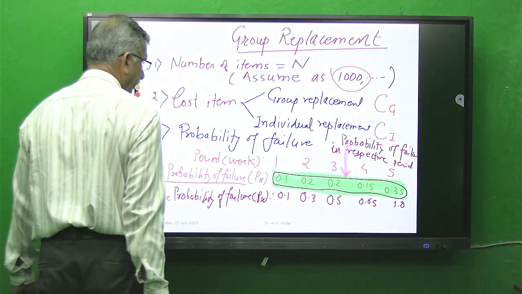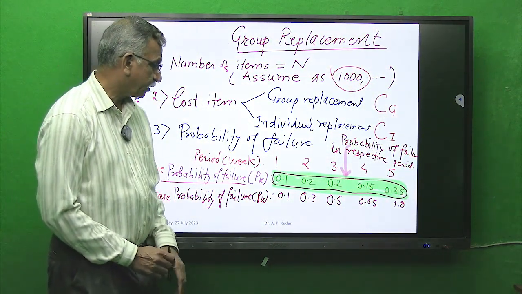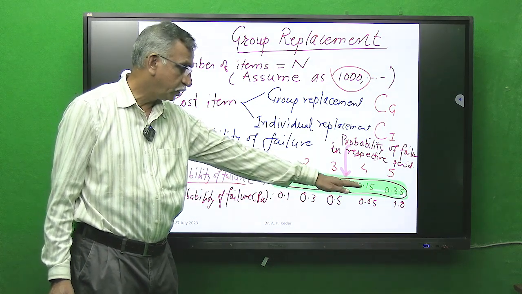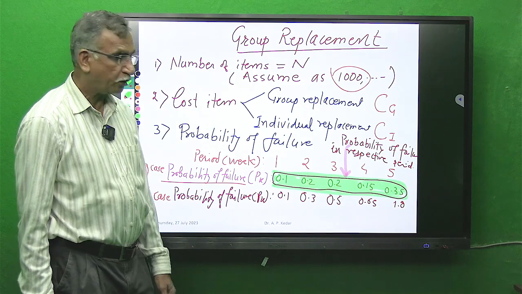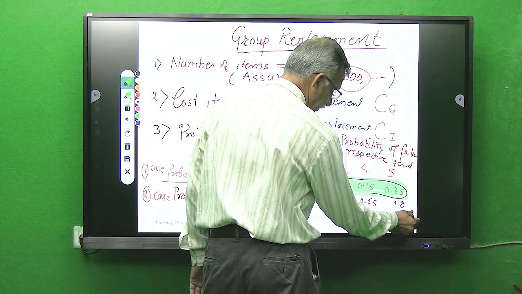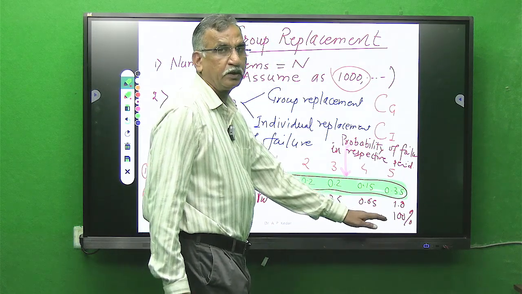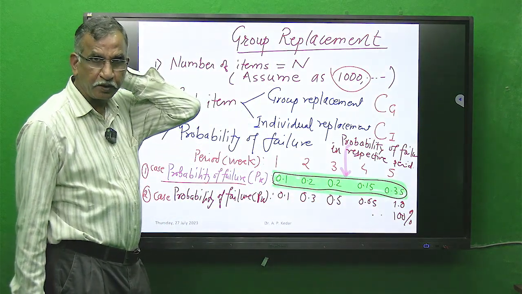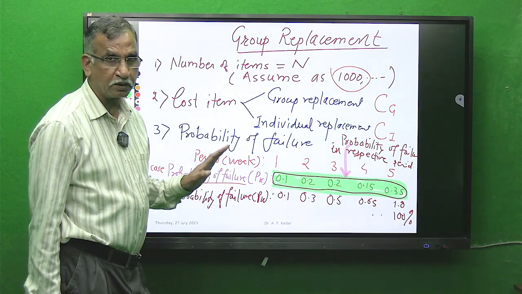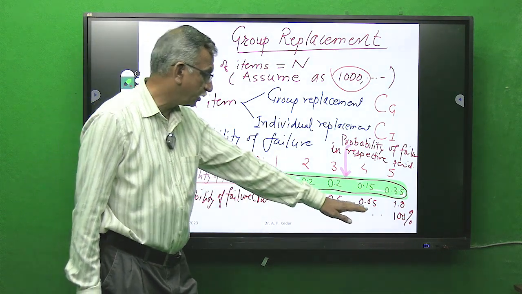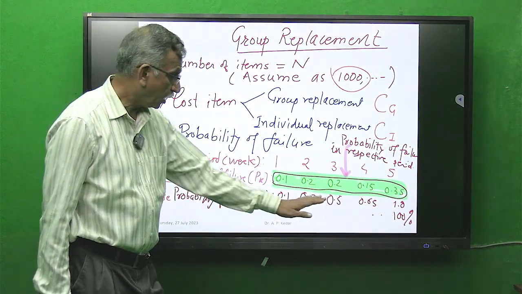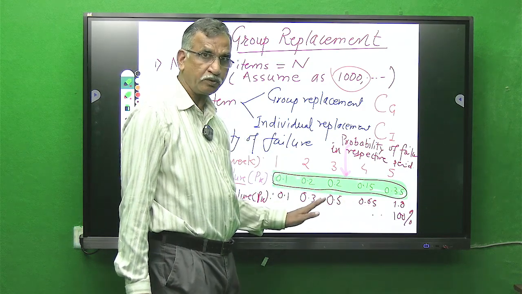So you have to be very alert while solving the problem about the nature in which probability is given to you. We want individual probability. If it is ending with 1 or 100%, it's cumulative probability. Students, remember, here I am showing you how to convert individual probability into cumulative probability, and cumulative probability into individual probability.